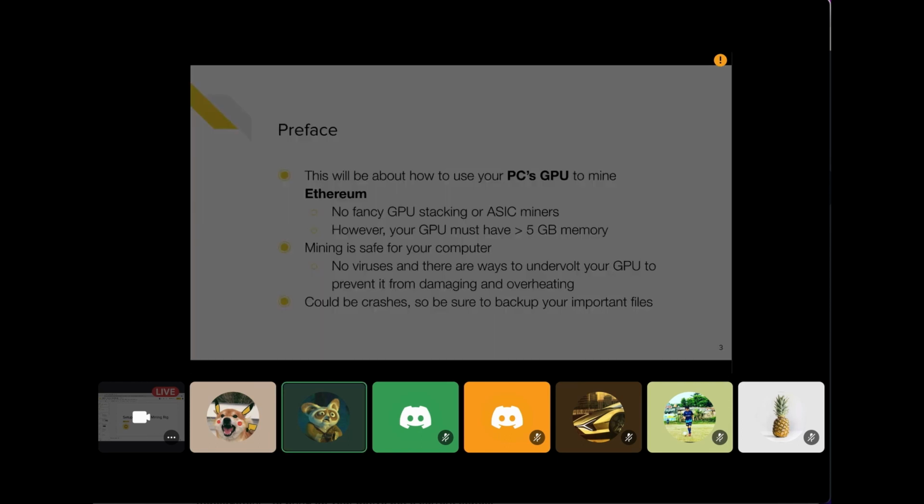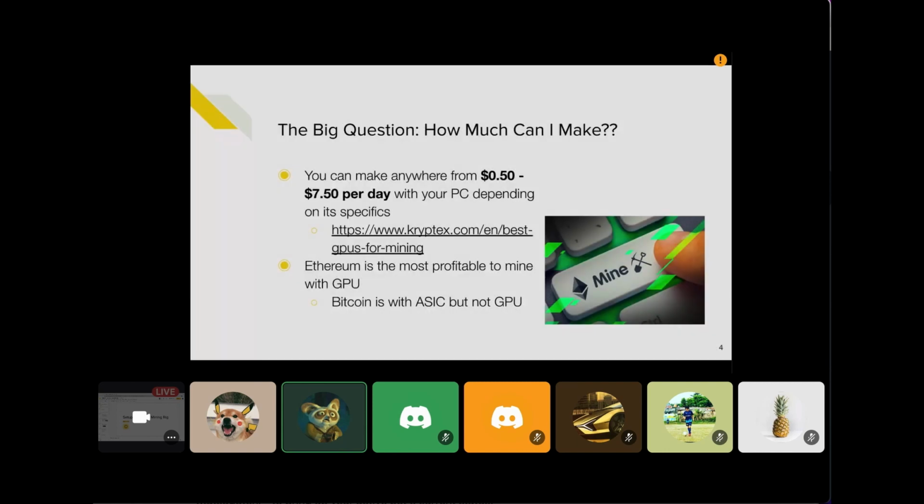So the big question, which I think was touched on last week, is how much can I actually make? You can make anywhere from 5 cents to $7.50 per day. 5 cents is usually a GPU worth around 170 bucks, and $7.50 is probably the top-of-the-line NVIDIA GPUs. This depends on your PC and your GPU specifics.